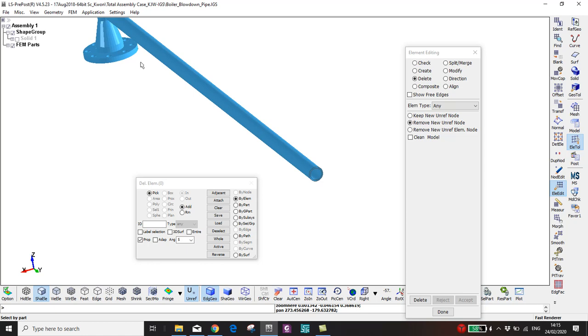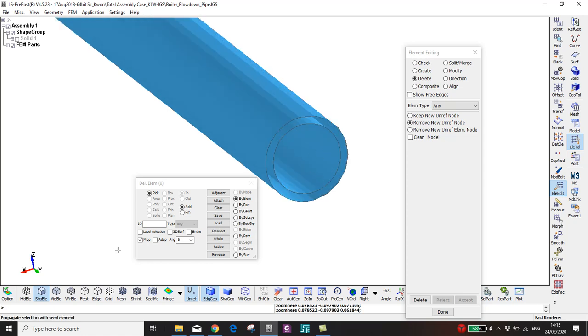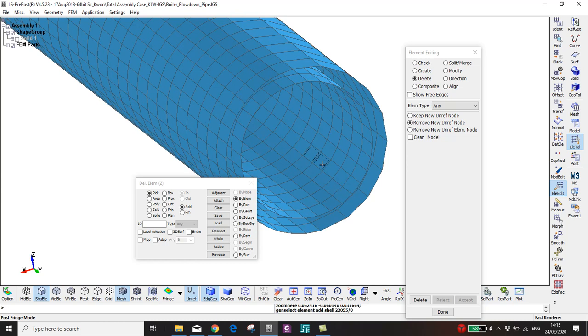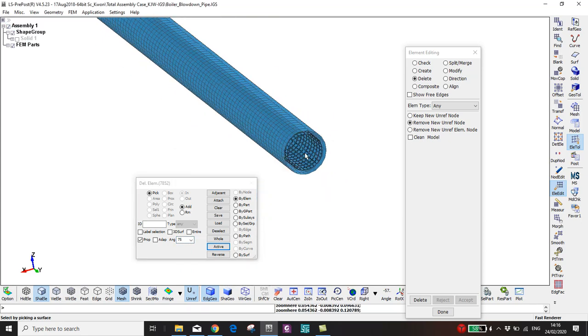So what I can do now is delete the one inside. I click the elements that I want to delete. See, if I click like this, only a small one is selected, one by one. But if I click on propagate and increase the angle, now if I click here, the selection will propagate and select everything.